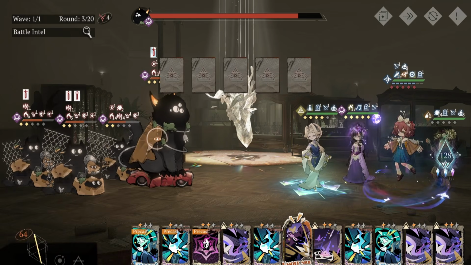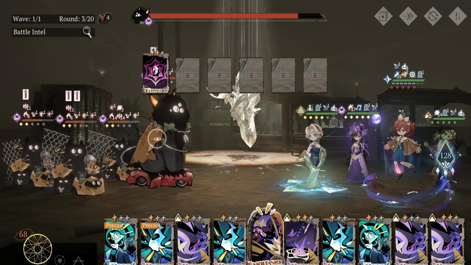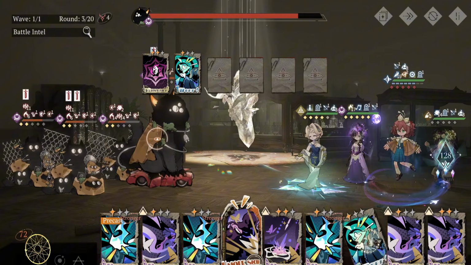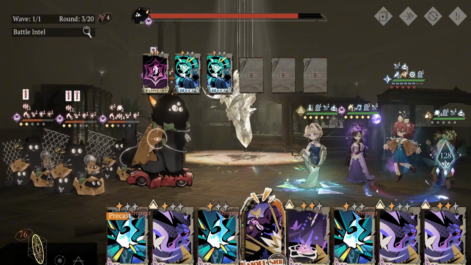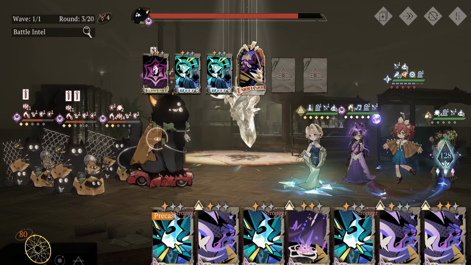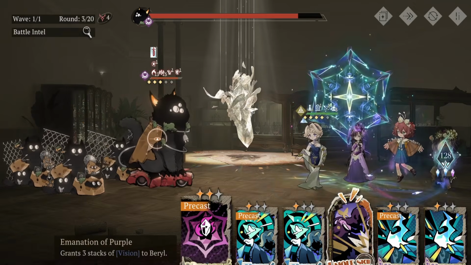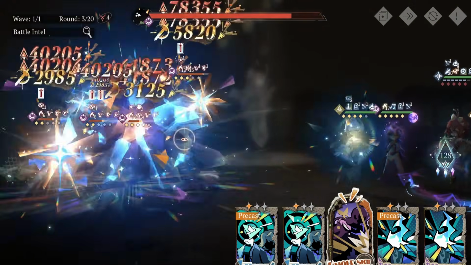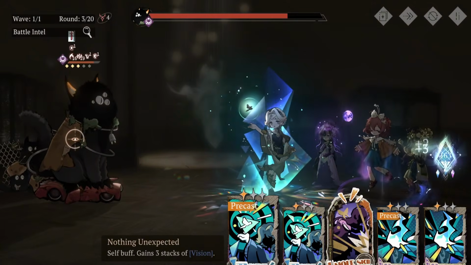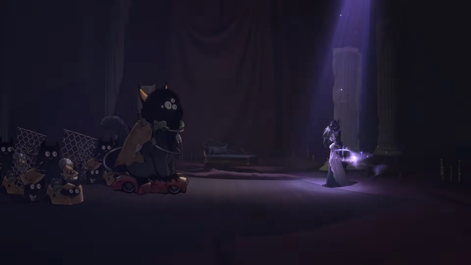Alright, now see, what you want to do is precast incantation, accumulate stacks of vision, and apply as much burn as you possibly can. Isolde ultimate, the incantations from Beryl, the incantation from Isolde, right? And that's how you play this Afterglow team in version 3.2 together with Flutterpage and Fatutu. It is right now more of a follow-up attack team, if I'm going to be honest, more than a burn team.